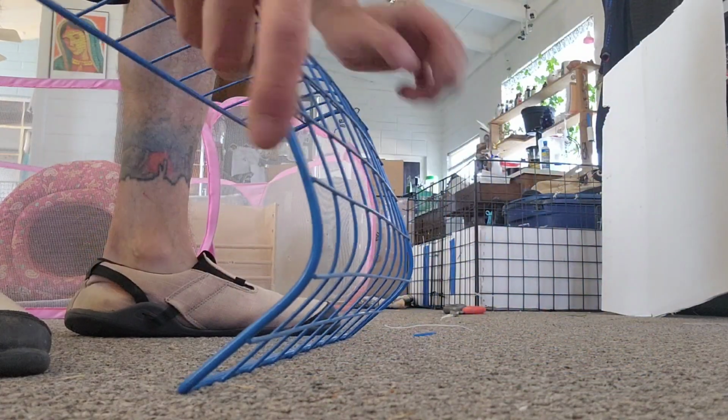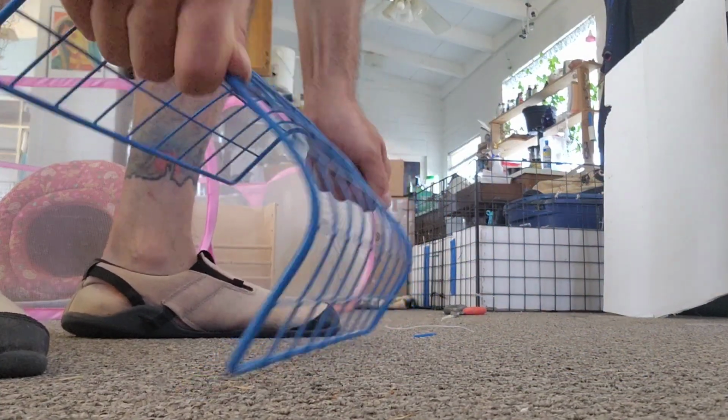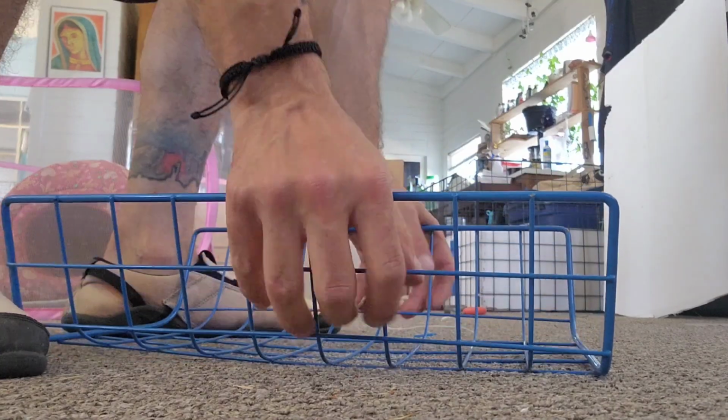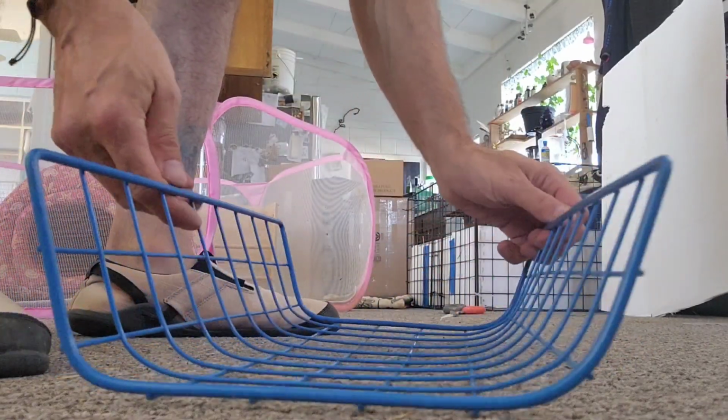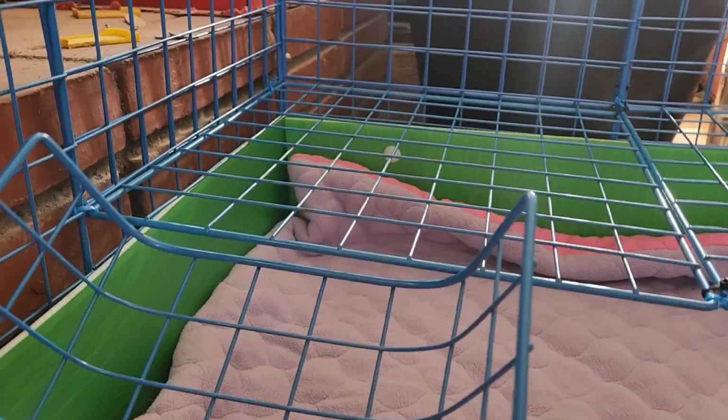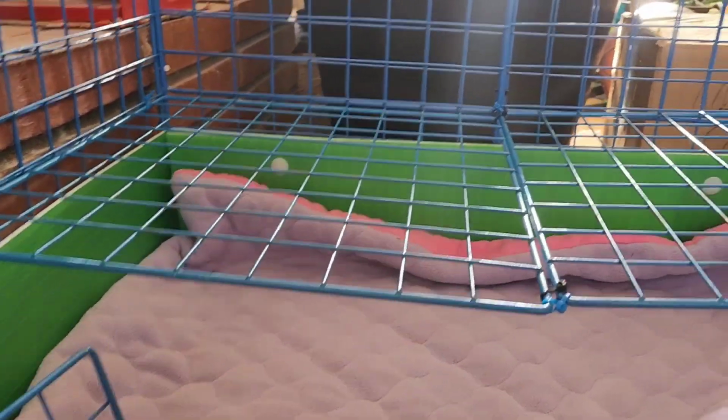And then you just try to fix it a little bit. There. Unbend it a little bit. Perfect. It's going to work nicely. Now I'm about to hook this ramp on, and I'm going to hook it on like that. But just something to consider when you're making the loft.